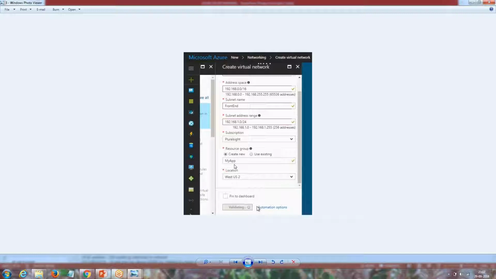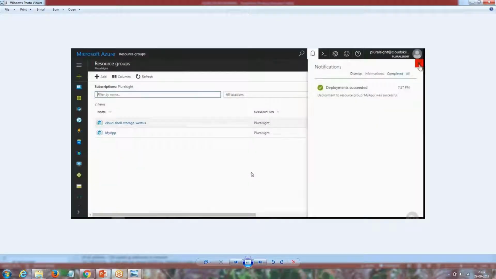So here I'm creating a new resource group just for my virtual network. Normally first you create the virtual network, then the firewall, and then inside that you put the virtual machine. That's the normal way. But the scenario which you describe is also possible. Say I already have my virtual machine set up and I need to build a new network for them. That is possible. You just need to reassociate your virtual machines into subnets and all.